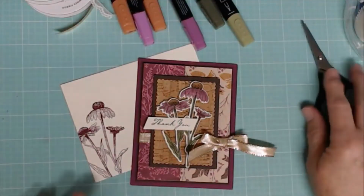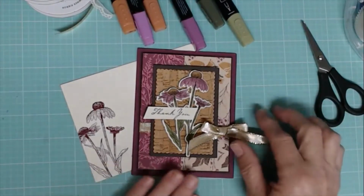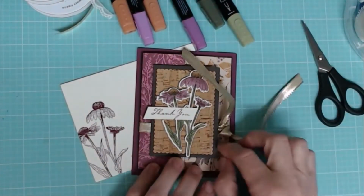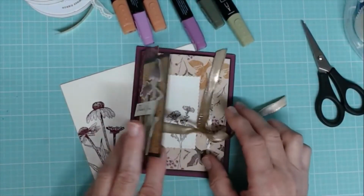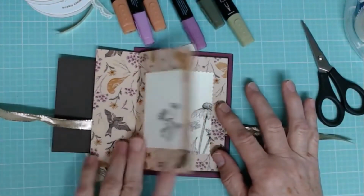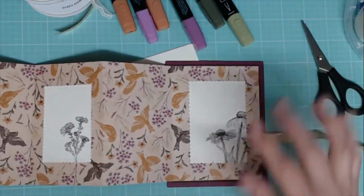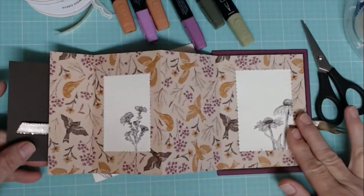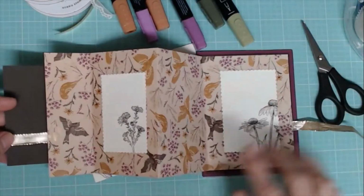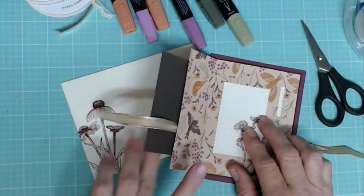All right, so this is the card that I want to show you how to do. Let me just open it so that you can see what happens as I open it. It actually can open like a book, or it can open like a full card. The one that I show you, I think I'm going to make like a book because it's still really cool.